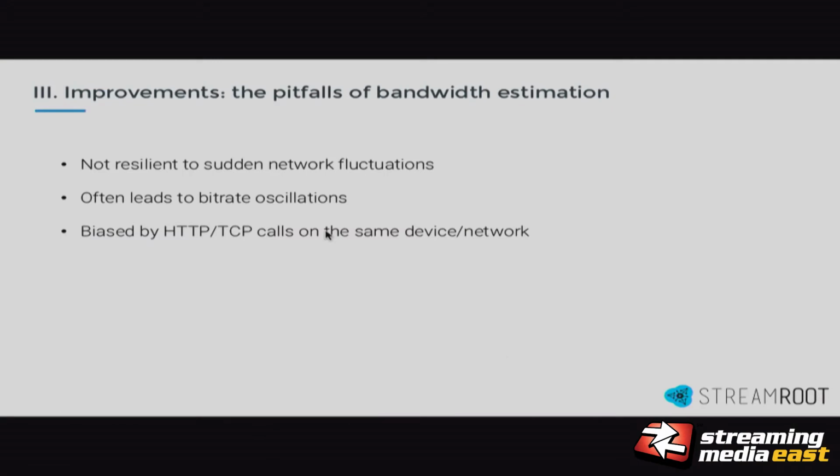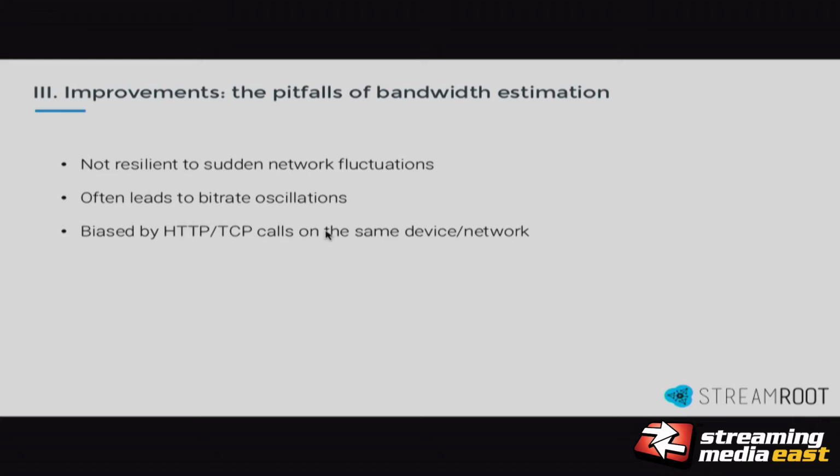So yeah, as Nikolai said, this rather straightforward algorithm can actually work very effectively in production. However, there are some optimizations that can obviously improve on this basic architecture. And as we've seen in a lot of these algorithms, the download time of the last segment is not always an accurate representation of the underlying network conditions. And as such, these algorithms are not always really optimal when it comes to network fluctuations.